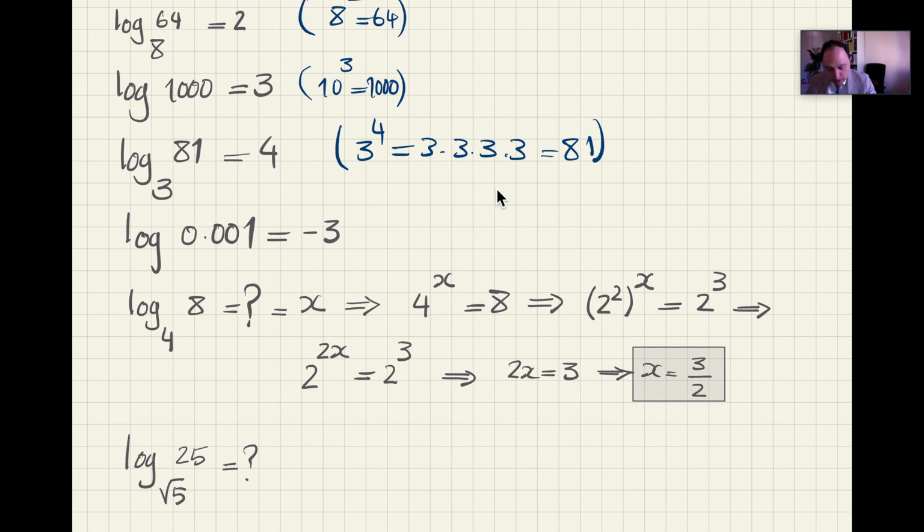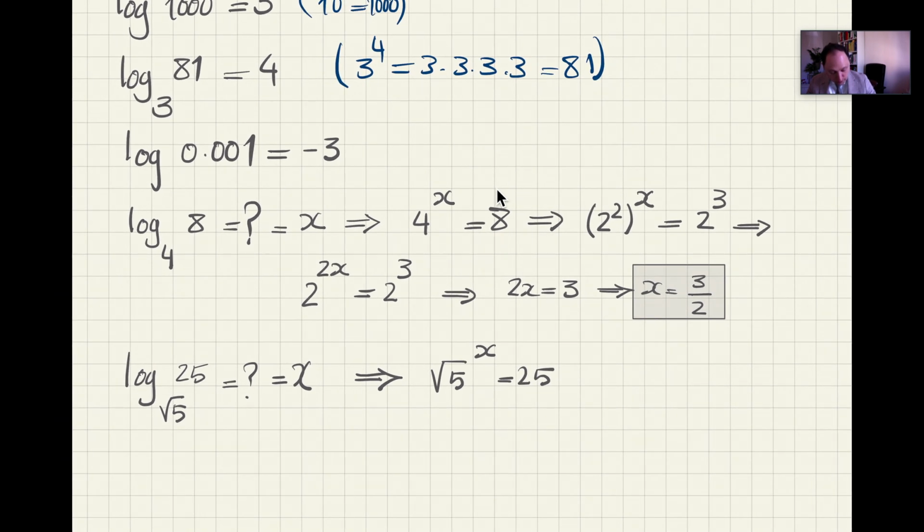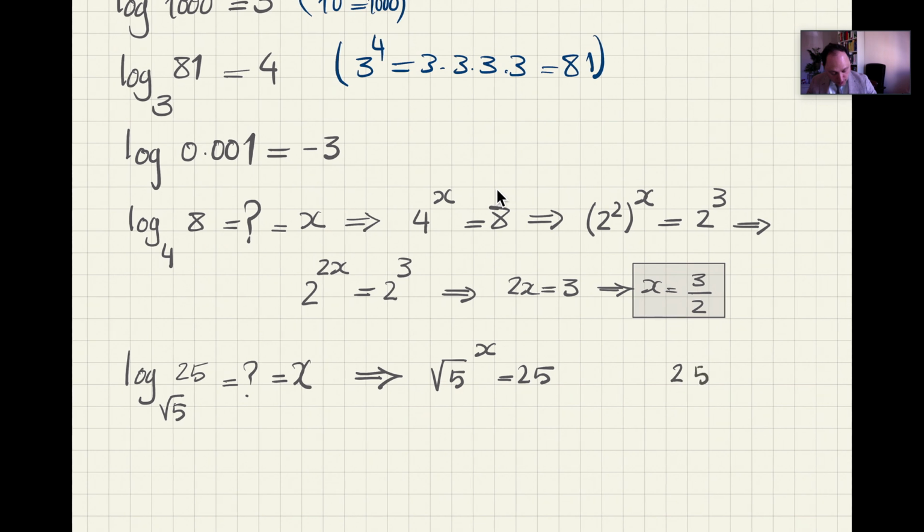If you cannot calculate it in your head, again, let us use the method. Instead of the question mark, I put x. Then it becomes the square root of 5 to the power of x is equal to 25. But if you are a little bit friends with numbers, you immediately realize that 25 is related to base 5 in this form. Can you tell me how the square root of 5 is related to base 5?